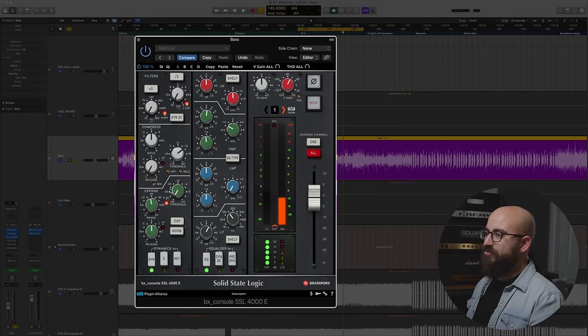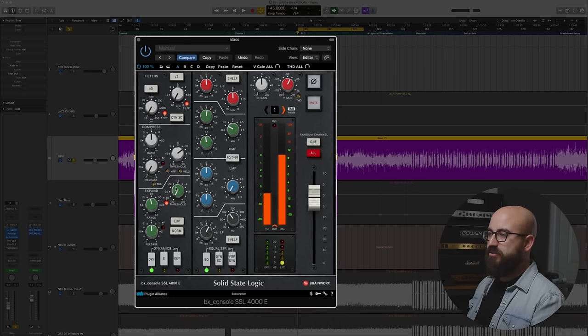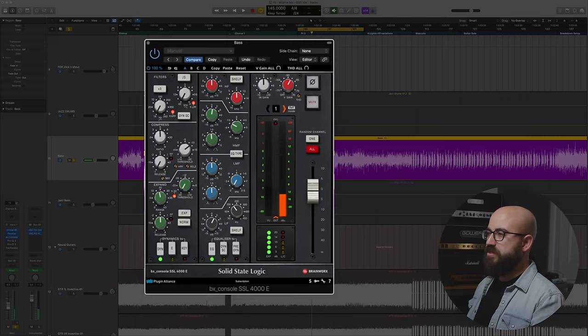So in addition to those EQ moves, I am also compressing a little bit with this channel. So there's also a little bit of compression going on, and the expander is left on this preset as well, although the threshold is set pretty low. Yeah, 3 to 6 dB of gain reduction there.